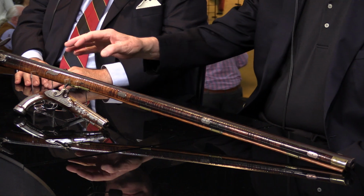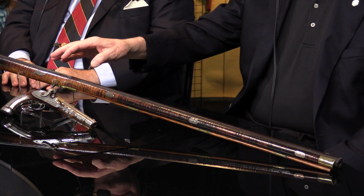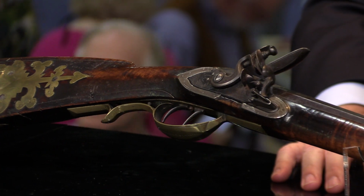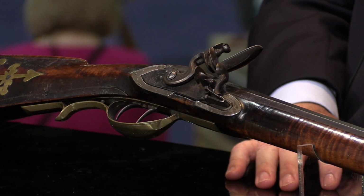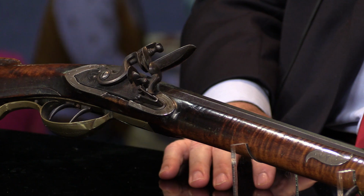This is both the rifle and the pistol, made by Georgia's premier gunsmith during the period. The rifle was made about 1820, 1825. The pistol perhaps about 1830. These were both done by Wiley Higgins, Wiley Grover Higgins, who was born in 1799 in South Carolina and was in Georgia in the Indian Springs area when it was still a Creek Indian capital.